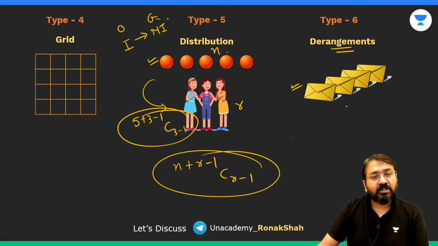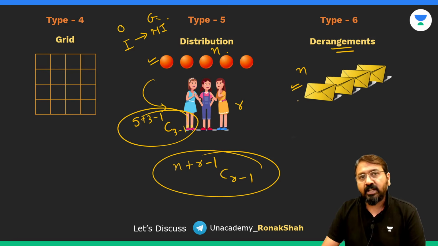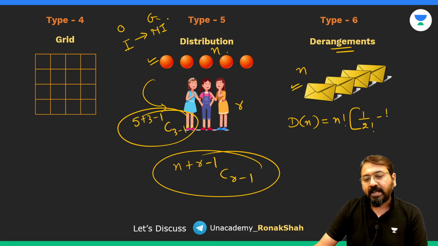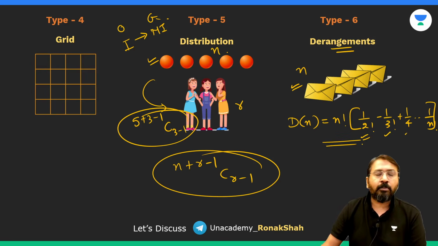So here the situation is called derangement, and if we have n objects to be placed wrongly in n positions, then the number of derangements can be indicated by Dn, and the formula for this is n factorial times the bracket 1 minus 1 upon 1 factorial. Definitely 1 minus 1 upon 1 factorial will get cancelled off, so you don't need to write it. So it will be 1 by 2 factorial minus 1 by 3 factorial plus 1 by 4 factorial and so on and so forth up to 1 by n factorial. Just take care of the sign. The first term is plus, then minus, plus, minus, and we are starting with 2. So this is the formula for derangement.